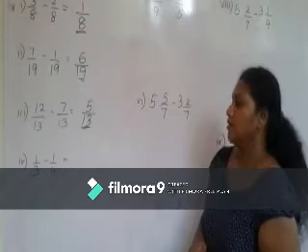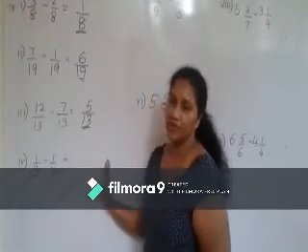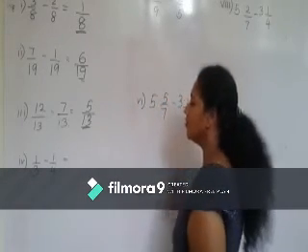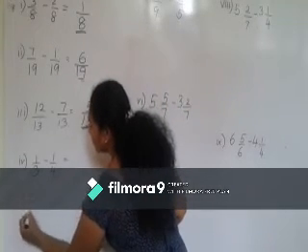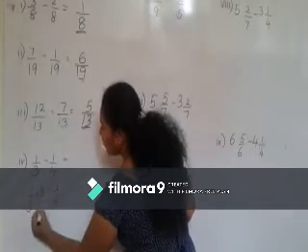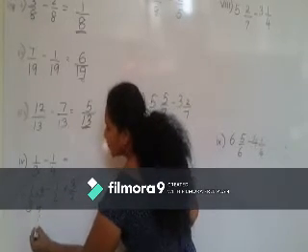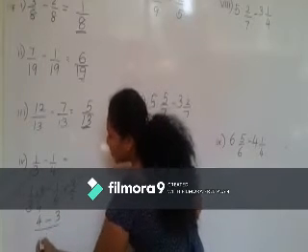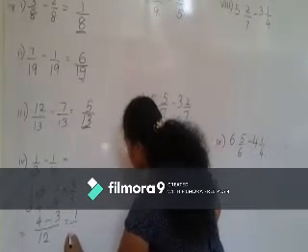Now 1/3 subtract 1/4. Here the denominators are different. So like earlier we must take the common number. For 3 and 4 the common number is 12. So 1/3 minus 1/4, we can multiply by 4 and we can multiply by 3. 1 times 4 is 4. Subtract 1 times 3 is 3, out of 12. 4 minus 3 is 1. 1/12.